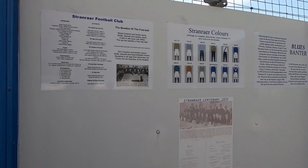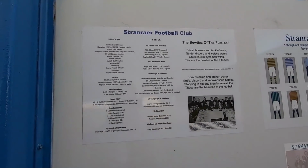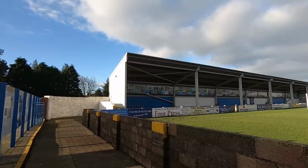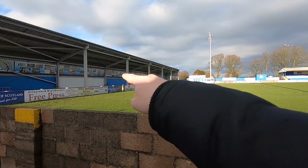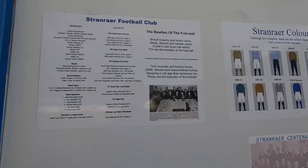I must say I feel very lucky to be here. Look, I'm the only person here inside the home of Stranraer, Stair Park. And let me tell you why. This is where the exhibition starts. So here we go, we've got the very first part of the exhibition here, and it goes all the way around there to that section over there, and there's all parts in there which I'm about to show you. But basically, yes, here we have the early history of Stranraer.